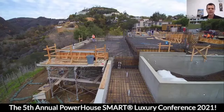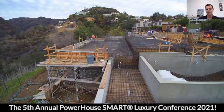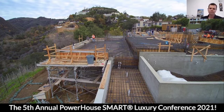We wanted to show this shot so you can kind of get a sense of, one, the location, and two, the magnitude of the project. And, you know, Marcin, I think you put it pretty well when you were saying that this is really not your average single family house. This is a different level of construction. Why don't you talk about that for a little bit? Because you've had some great comments and insight on that before.